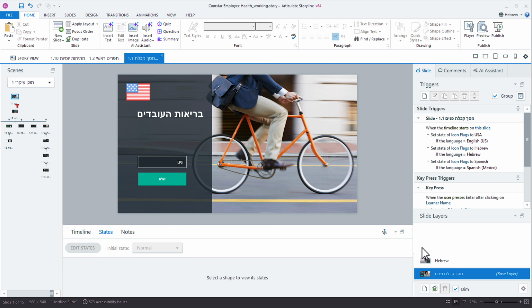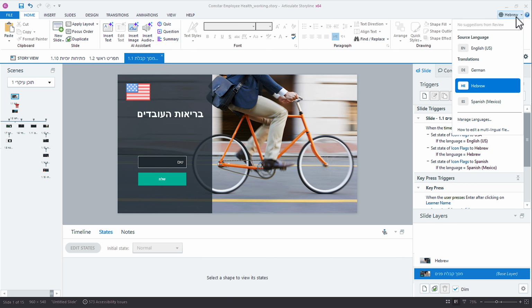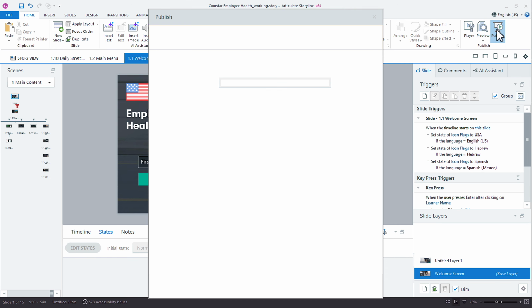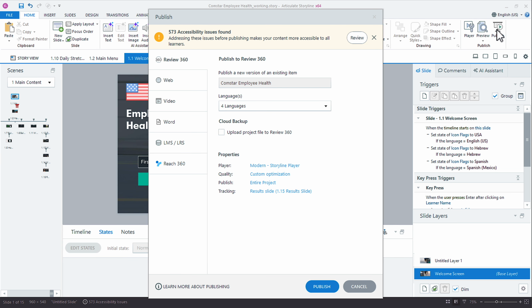All right, so our last part really at this point is, let's say that we've gone through all the languages and these have all been translated as well, the German and the Hebrew, validated. We're just going to publish this to our LMS. So this process is going to be the same. The question that you'll have is, and this is really going to depend on your LMS, and that is, do we publish a multi, let me come down here to LMS.